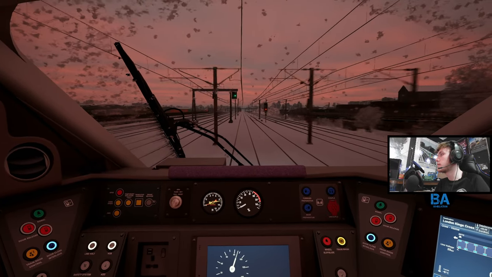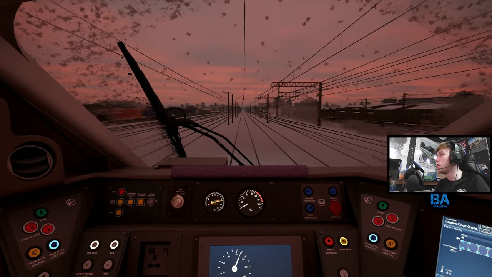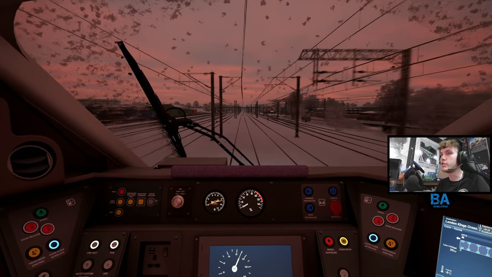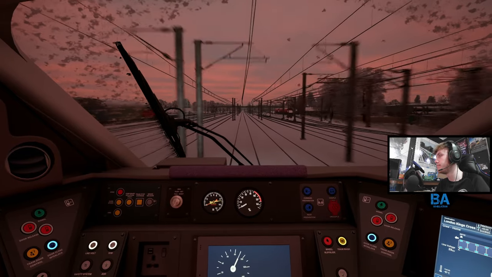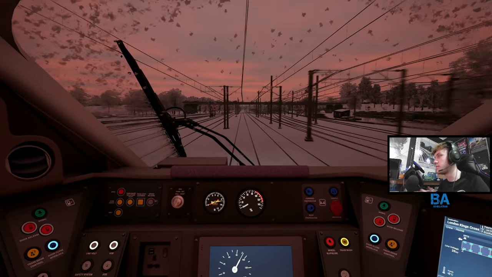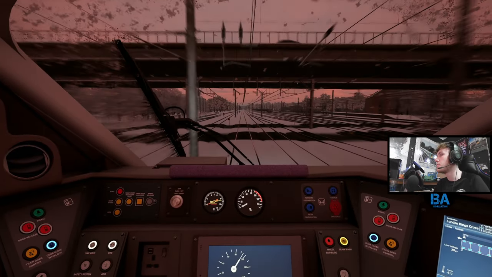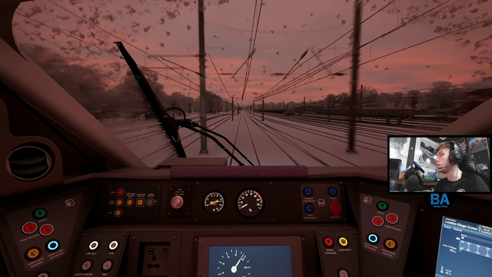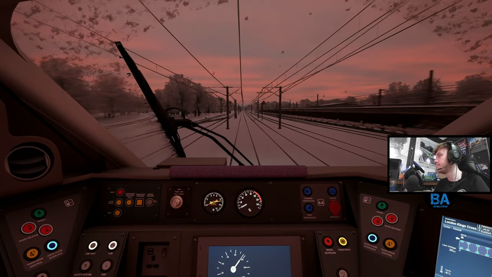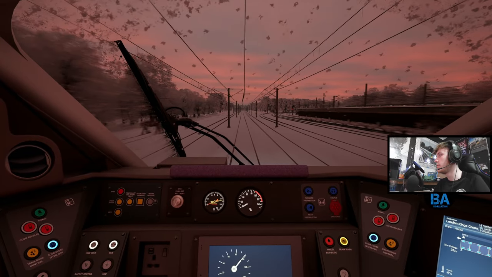Yeah, this is the East Coast Mainline route, one of the base routes for Train Sim World 4, which if you had the deluxe edition comes with the Flying Scotsman as well. But we're not going to do that as a video, as it's sort of part of the East Coast Mainline as it is. Although you can now buy it separately. Off we go.